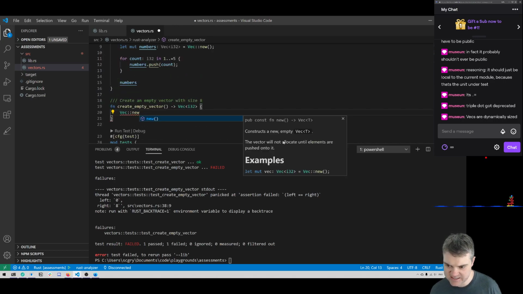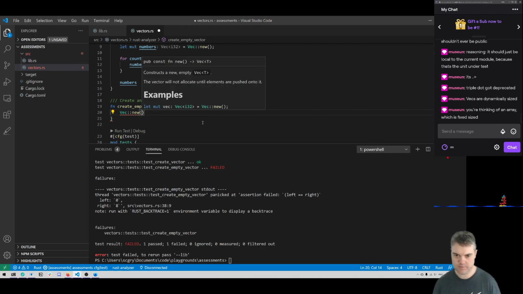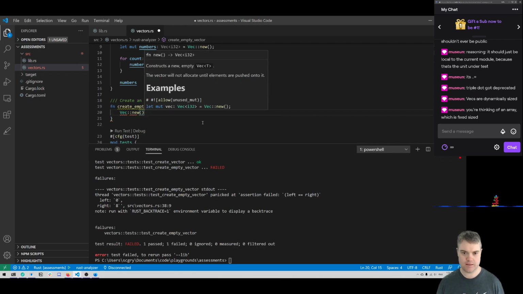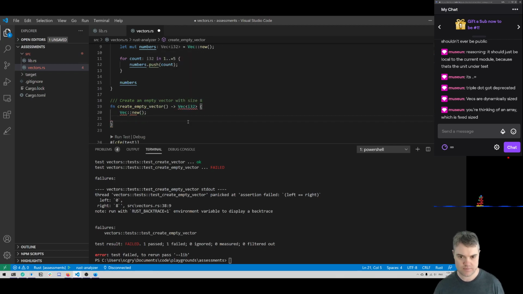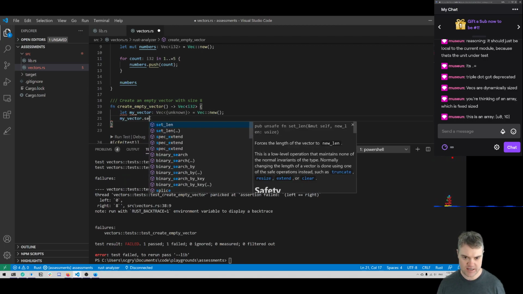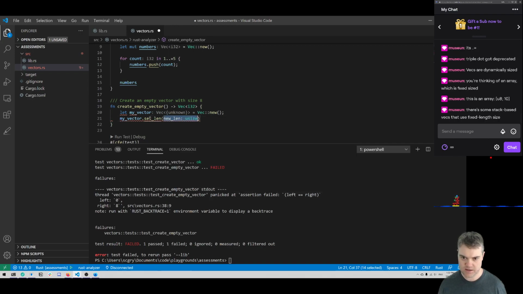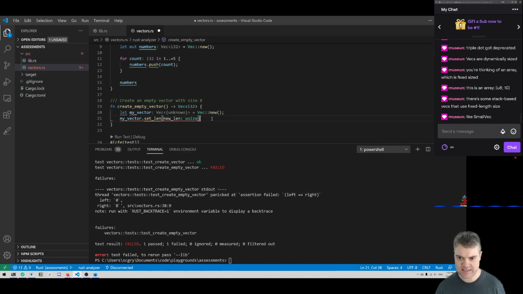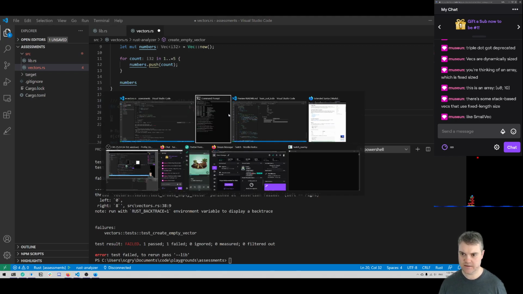I know you can set the size ahead of time, because I've done that before. Maybe I need, okay, let my vector equal vec. Yeah, so I know I can do an array like that. I could swear that I've created a vector with size before. So I can do my vector dot set length, but that's not right. That's not a good idea.